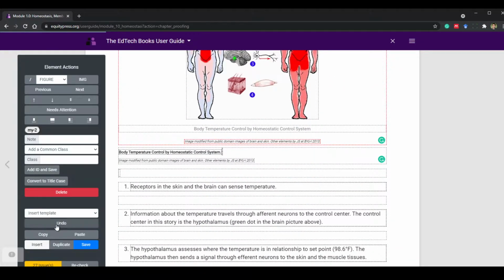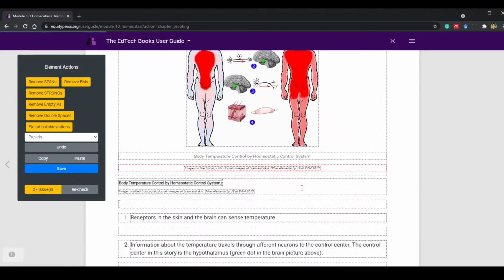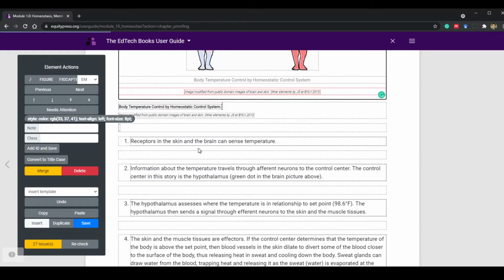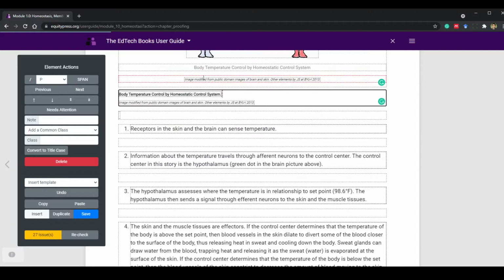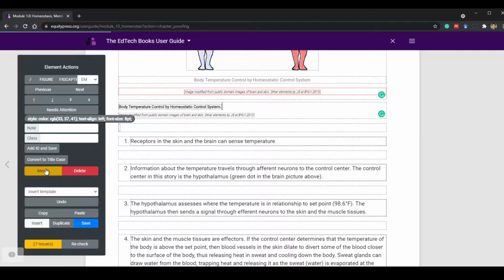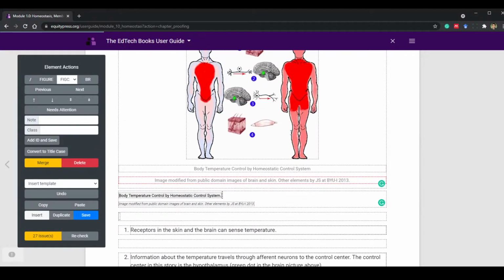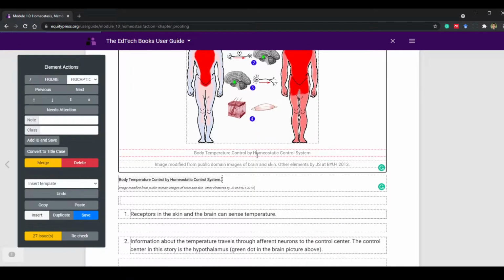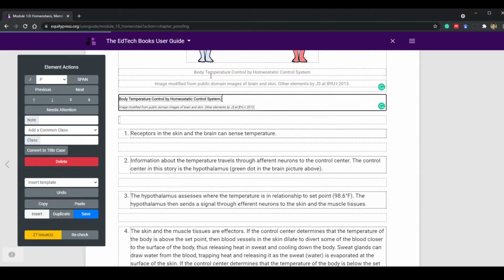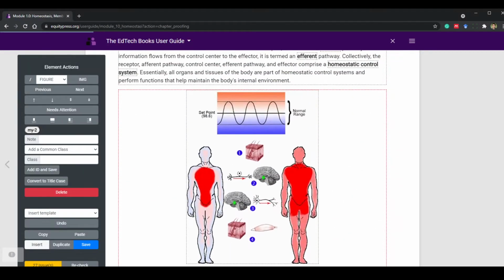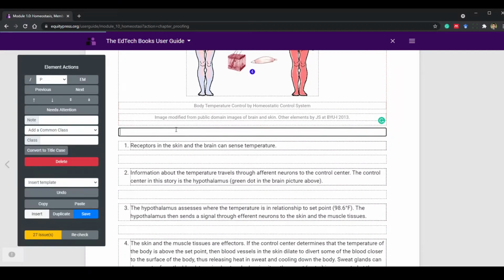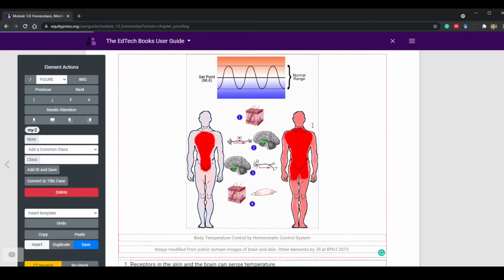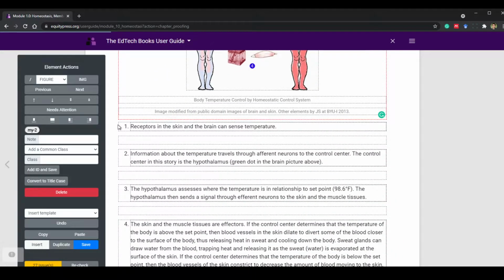Oops, I'm going to undo that. I'm going to click on this text. Let me click out of it first. I'll click on it, merge up. So now we have two figcaptions. I think that's okay. I don't know if that's what we want or not, but I'll just leave it there for now. I'm going to delete this paragraph and delete another one. All right, now we're down here.